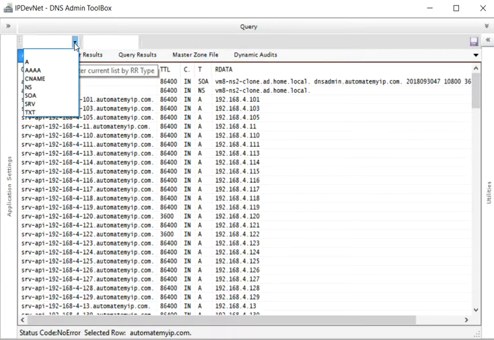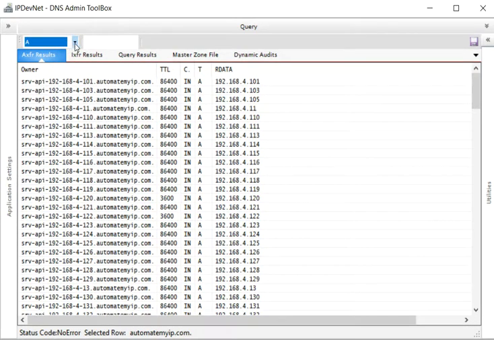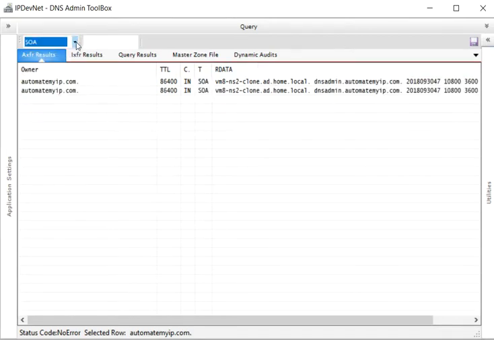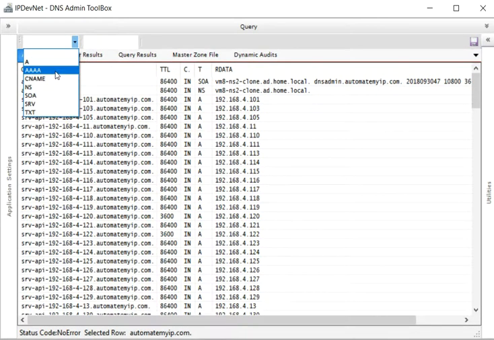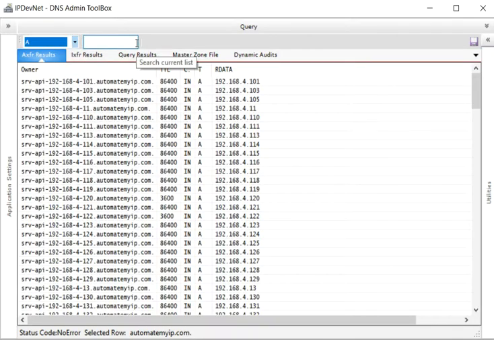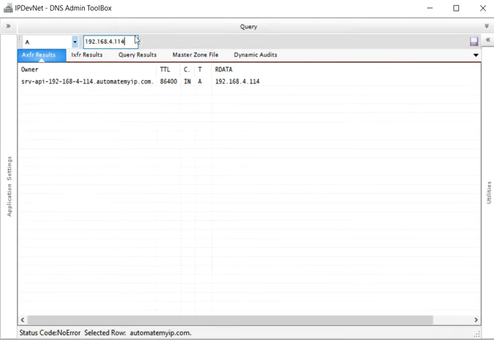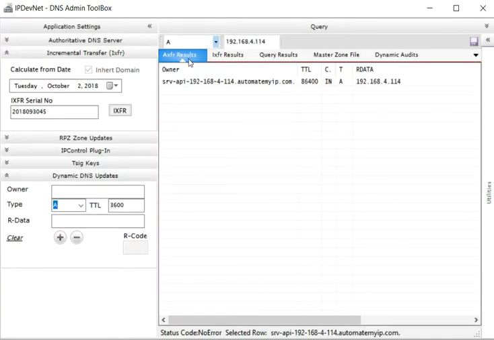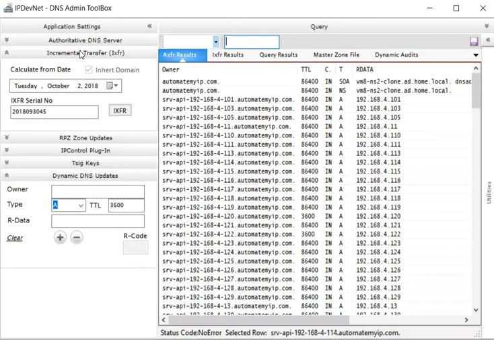But while we're here, a couple other things you'll see quickly is that as I process zone transfers, I collect what record types are in that particular zone. So then I can quickly filter on those records at any given time. If I'm interested in just the DNS or what the SOA is and the differences, I can quickly filter that data, clearing it. I can also filter by type. This one doesn't have it there, but I can query here, and then also within those results, I can filter. So if I wanted to see 114, I could pull that one particular address. I can also query this and then do copy and other things here too, if I wanted to manage this in another way. Okay. And then going back to my results, I can unset these filters. This will return it back to its last state in the original results.